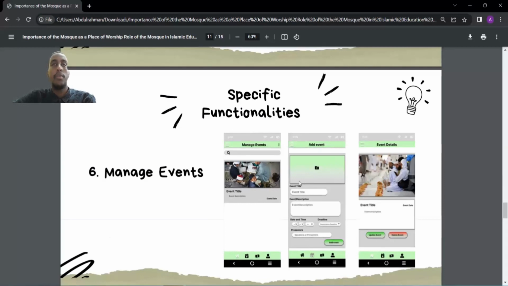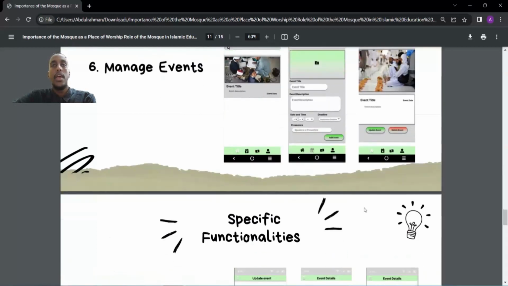Here the admin needs to complete the event information to be edited, like event page, event details, and so on. After that, click edit event, and the event will be successfully edited. Also, if the admin clicks the event, we will have the event details. So here, in event details, we have options for the admin, either update the event or delete the event.